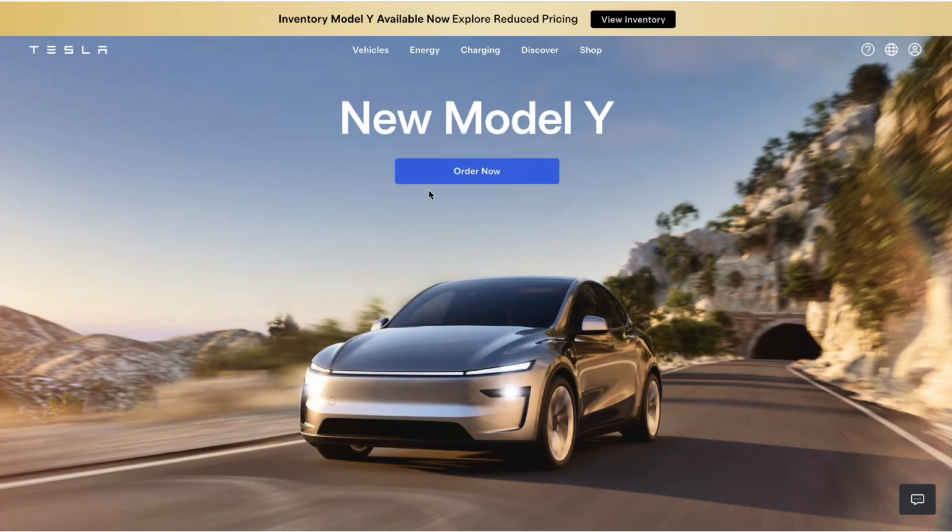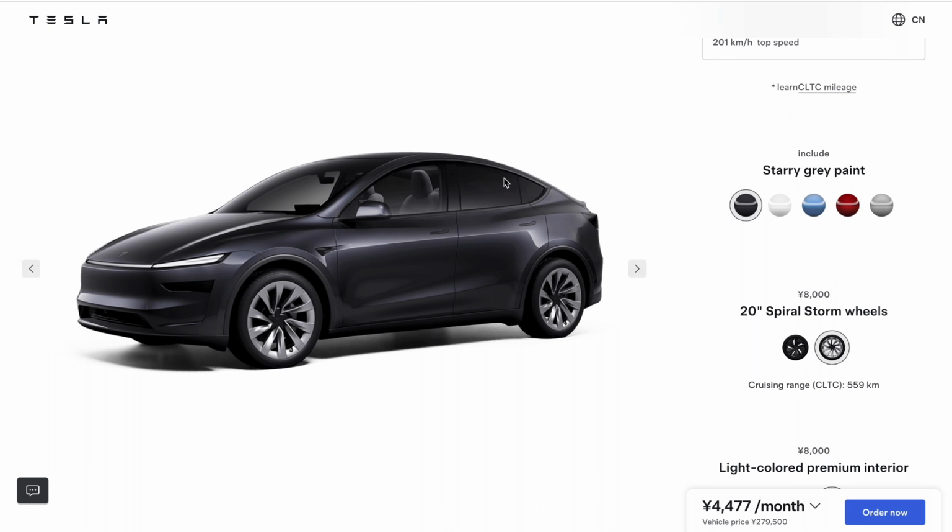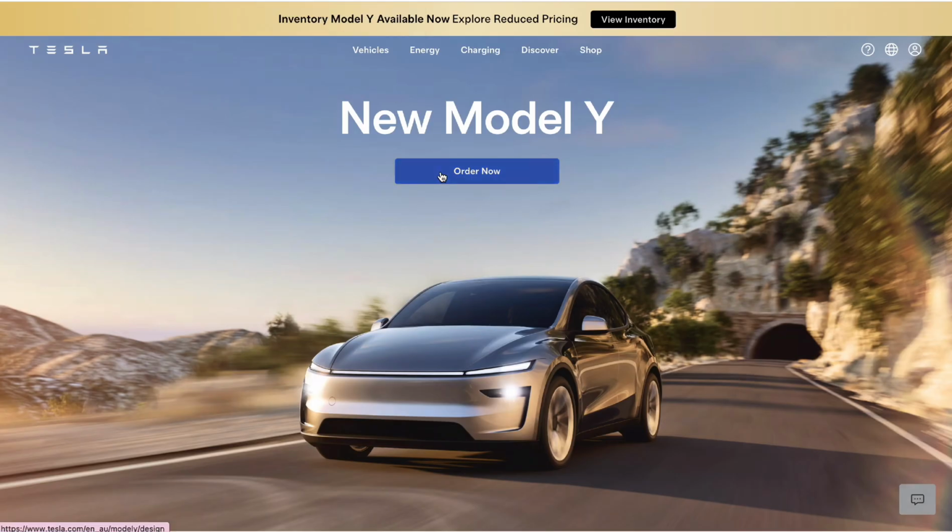Tesla just released in the past days the new Model Y, or the Model Y Juniper, and this one was released in China and Australia. So we are here on the Australian website, and we also opened the Chinese one. We are really curious how the new Model Y looks.